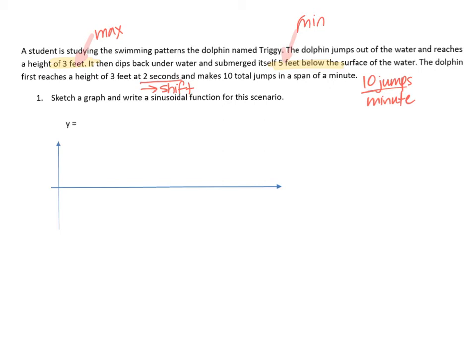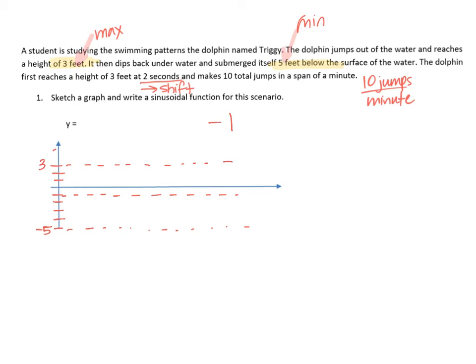First of all, I have enough to find my midline right away. So I know that the maximum is at 3 feet, and the minimum is -5 feet. So that's my max and min. To find my midline, I need to find the value that's halfway in between those. So I can do that a variety of ways. I can add them together and divide by 2 to find the average. That will give me -1. So the midline of this function is -1. That is also going to be our vertical shift.